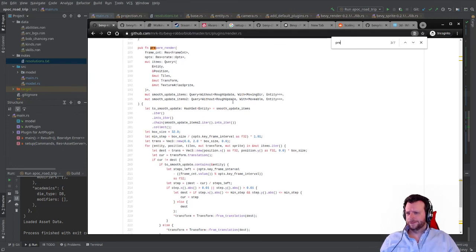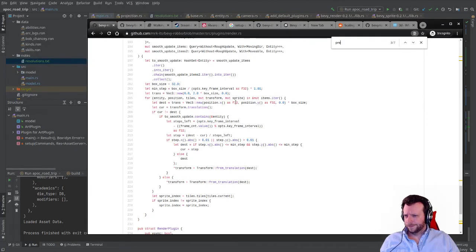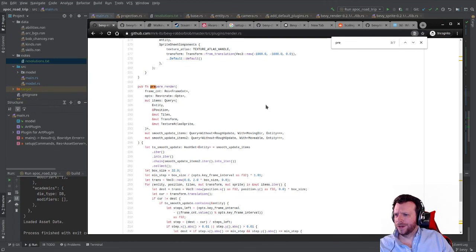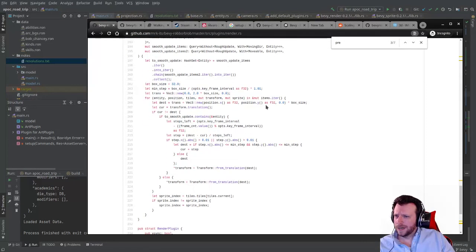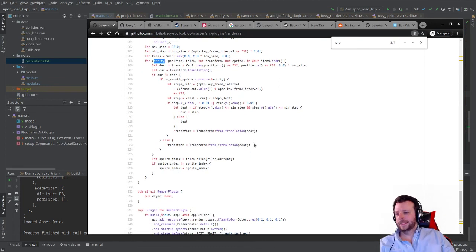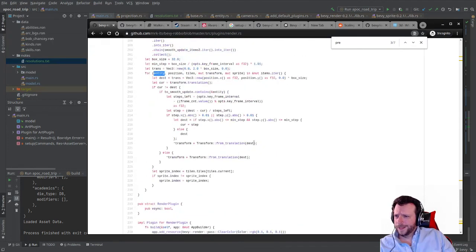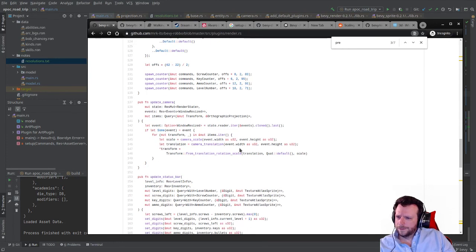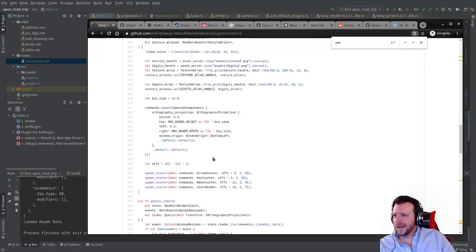I think I need to worry about this so far. Do I? Prepare render. I don't even know, what's he preparing? Alright. Transforms. Yeah, for entity position tiles, transform, etc. If too smooth update. I don't know. Anyways, I'll worry about that later. I just want to get this camera working. Camera scale, camera trim. What does camera scale do?